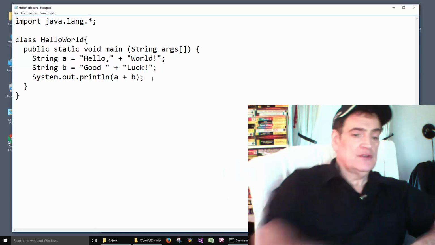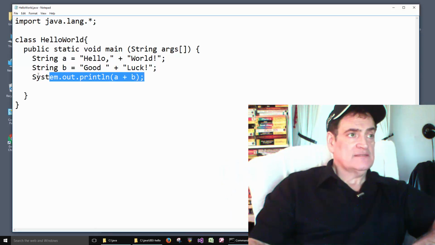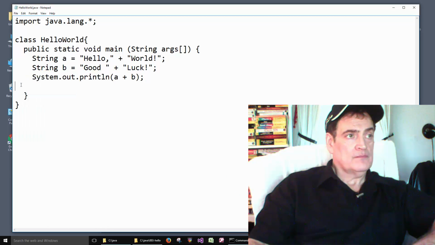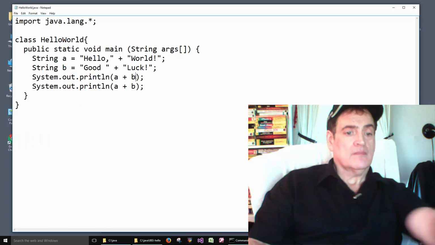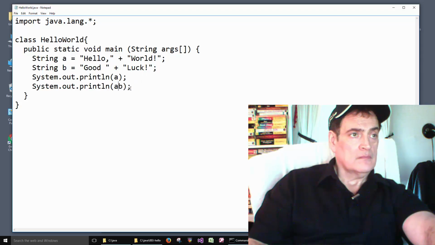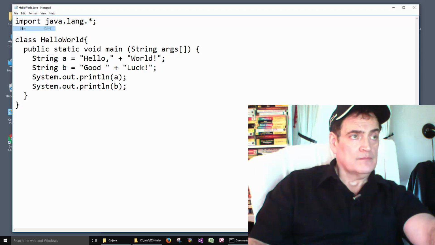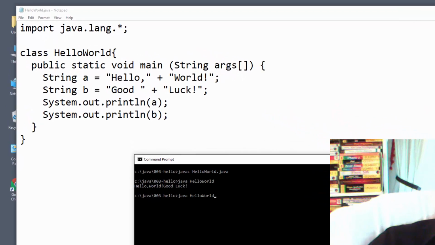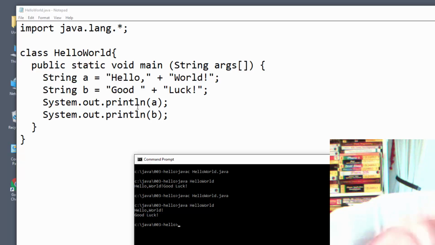If we wanted to, we could do it like this. So now, instead of on one line, they're on two separate lines, because print line does a carriage return, like hitting the enter key to go down to the next line.